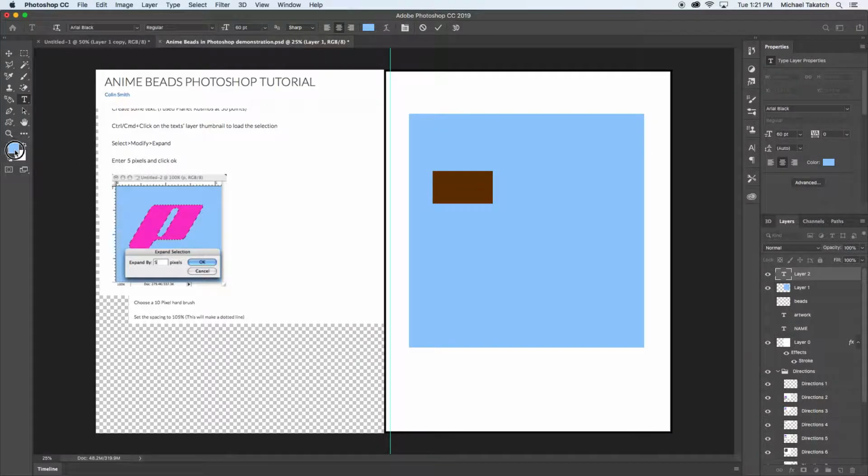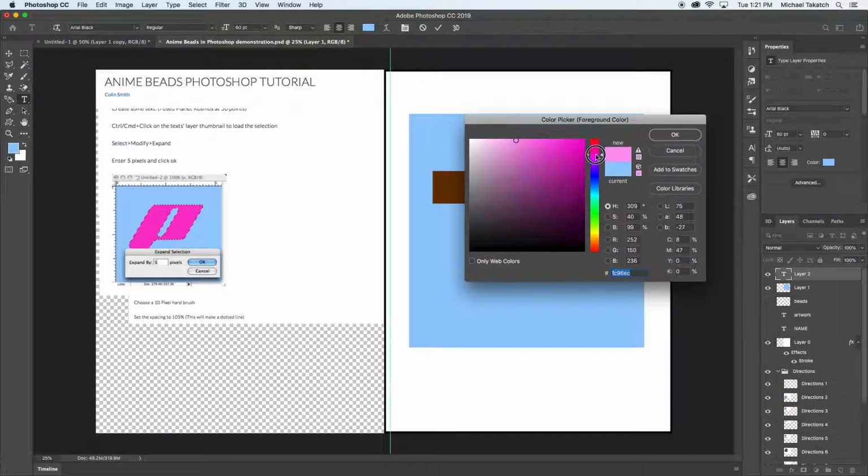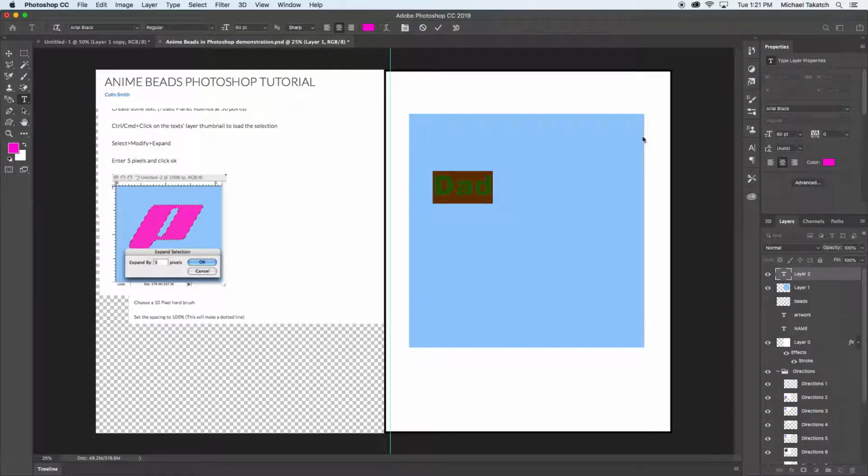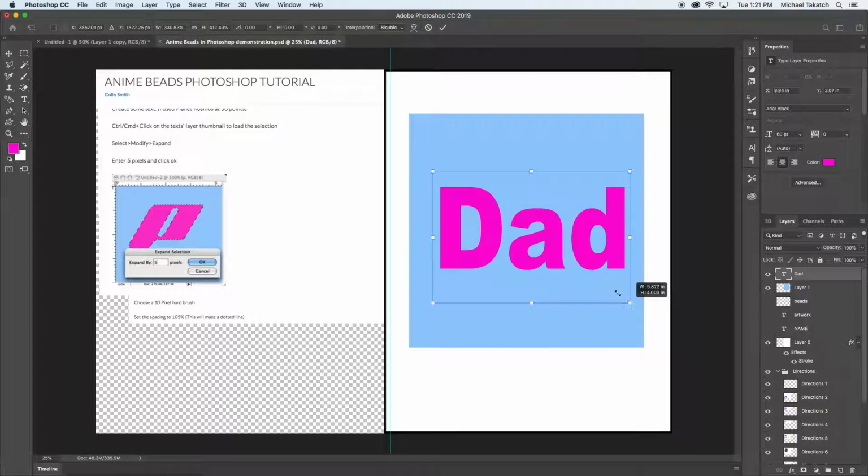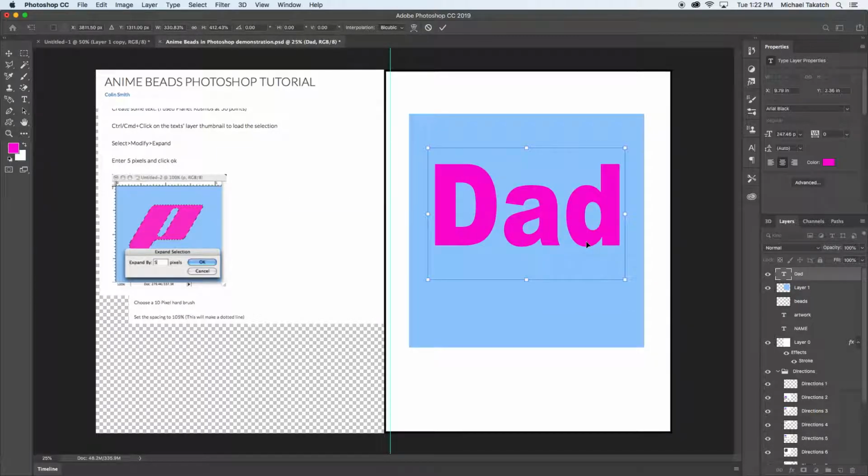Select all that. Give yourself this pinkish color here, and that'll get you the side of it. So just creating that initial shape. Now, if a font for some reason does not have the selection for italicized text, you can always create that text and skew it yourself, but we'll just keep it for starters right there.